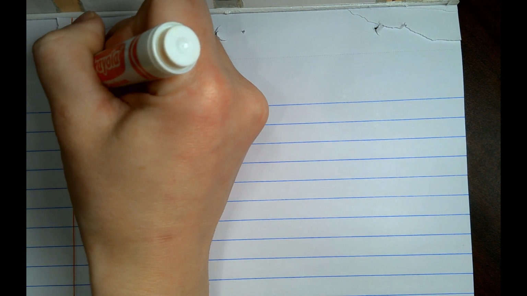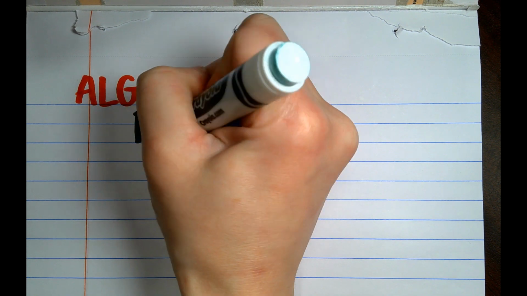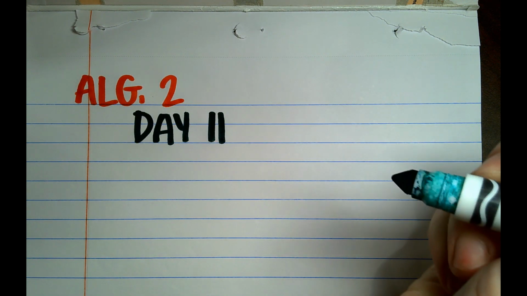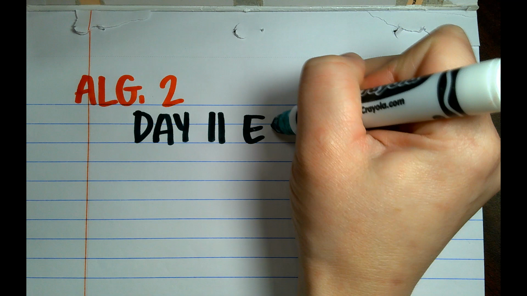So, if you want to wait for a copy of this, you are welcome to wait, but if you want to just get started on it, that is fine with me too. You're welcome to write this down as I do. Just please make sure if you are writing your exit ticket yourself, label that it is the day 11 exit ticket. That way it doesn't get mixed up with other days when I'm grading things. So this is our day 11 exit ticket. This is your last exit ticket this week. I don't do exit tickets on Thursdays.